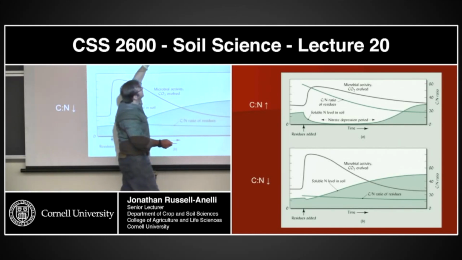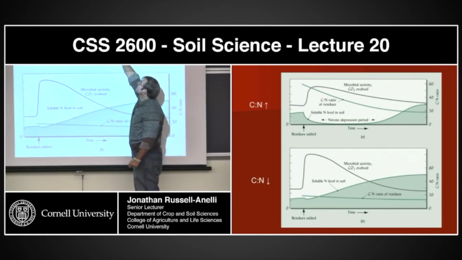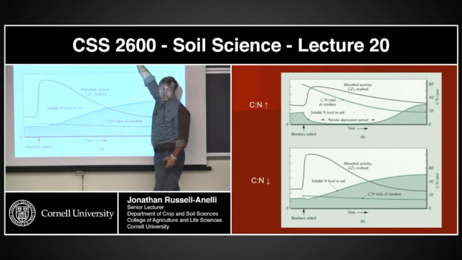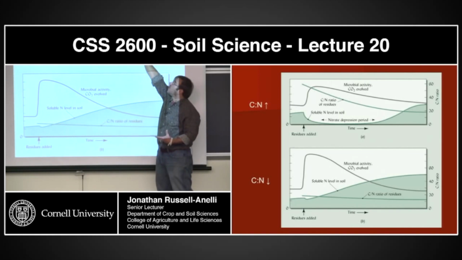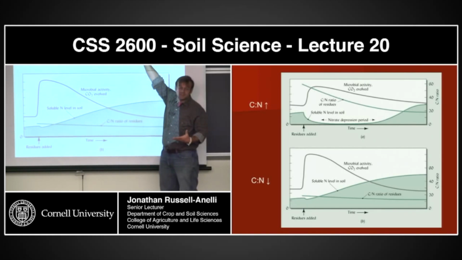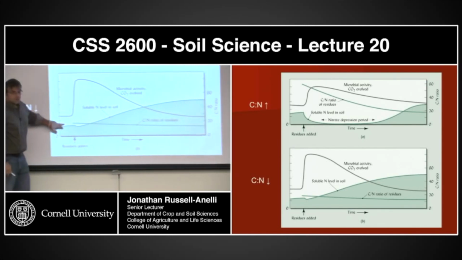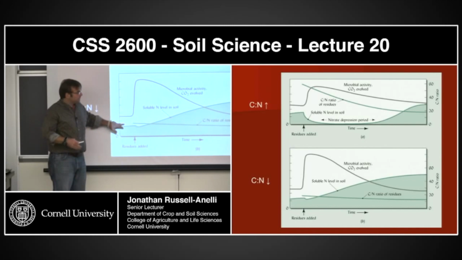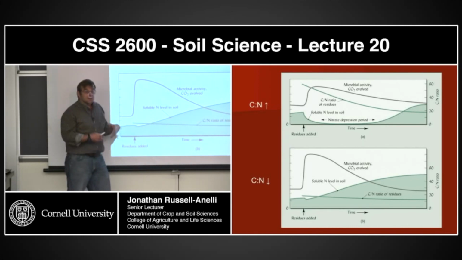Okay, as time goes on, the population decreases, the CN ratio of the material also decreases, and somewhere down the line, that nitrogen that's in the soil, that's available nitrogen, starts to increase again. The populations are crashing. Okay, they're dying. They're releasing their nitrogen. On the other hand, low CN ratio material, population does the same, bop, comes up. Okay, but you can notice because the CN ratio is so low, the nitrogen is basically waste material in the carbon in that food that they're eating. They don't need that much.